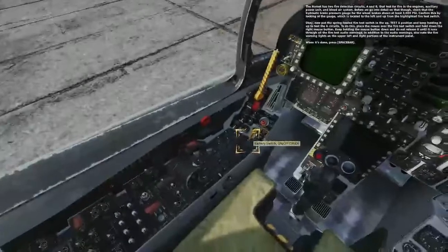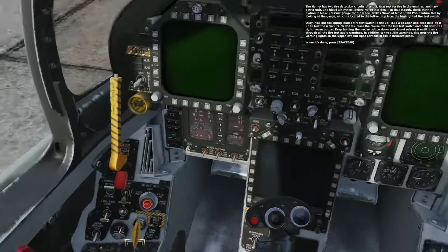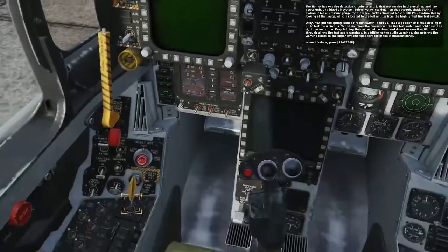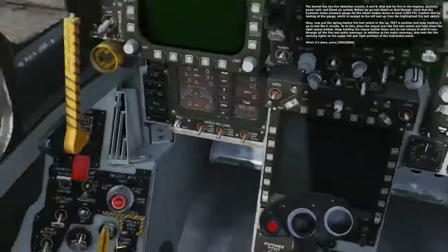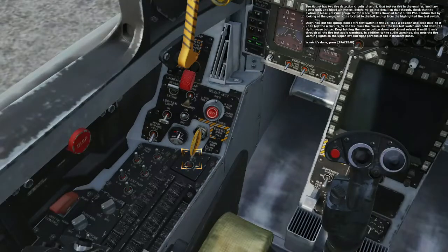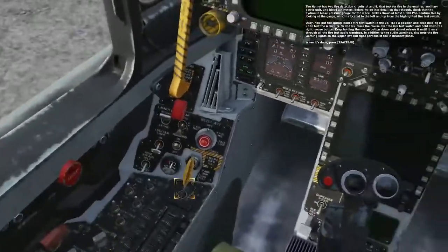The Hornet has two fire detection circuits, A and B, that test for fire in the engine's auxiliary power unit and bleed air system. Before we go into detail on that though, check that the hydraulic brake pressure gauge for the wheel brakes shows at least 3,000 psi. Confirm this by looking at the gauge, which is located to the left and up from the highlighted fire test switch. Okay, now put the spring-loaded fire test switch in the up test A position, and keep holding it up to test the A circuits.